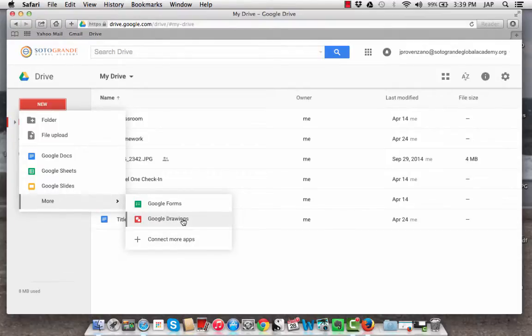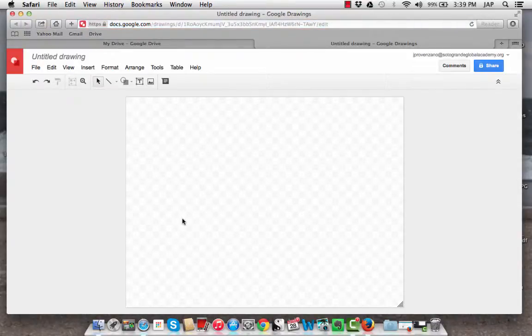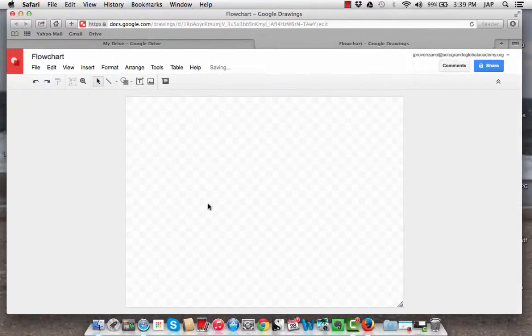Now, clearly we could get into the whole idea of apps. There's lots of other apps that you can connect to your Google Drive account. I'm not going to do that for our purposes. I'm just going to launch Google Drawings. Now, I might decide I want to create, say, a flowchart. I'm working with a group of people, and together we decide to make a flowchart. I open Google Drawings. Again, I'm not going to give you a long tutorial on it.